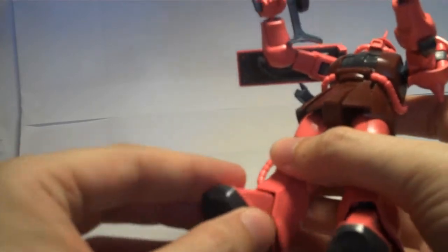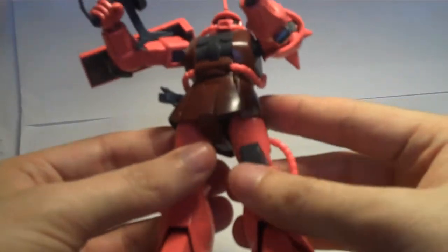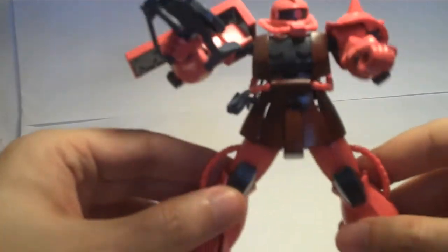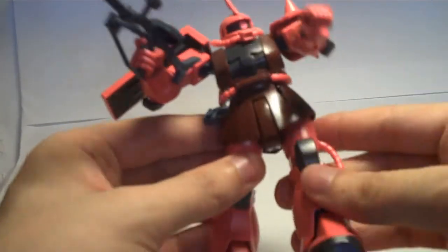Foot here has some pretty good mobility round and round. Not too bad. It's a little too tight to do the splits, unfortunately. So that's about as far as you're going to get on that. Said can Char kick, which is nice.